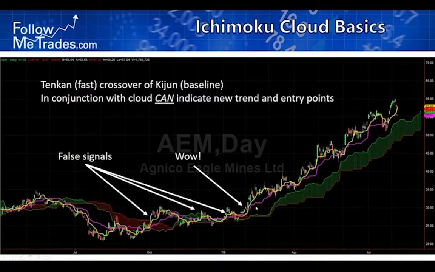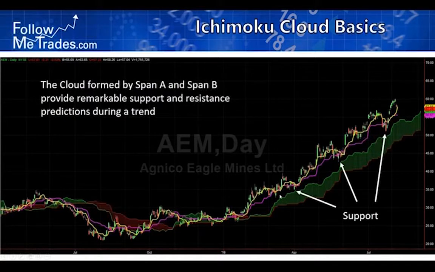Once we get a new trend forming, what's really cool is you can see farther into this trend, the cloud does predict some significant support areas. Price may come down to even touch or enter the cloud, but you'll see time and time again that it really is predicting some support areas in an uptrend and some resistance areas in a downtrend until it breaks the cloud. And the thicker the cloud, the stronger the resistance being predicted, and the thinner, the greater chance the price can break through, like it did here at the beginning of these trends. So you can see pretty good predicted support areas.